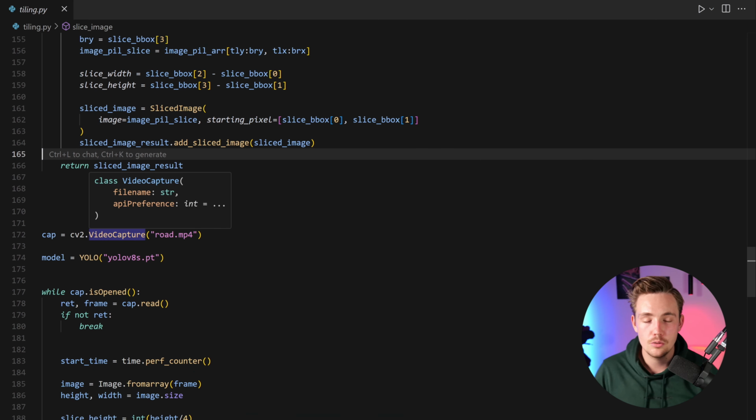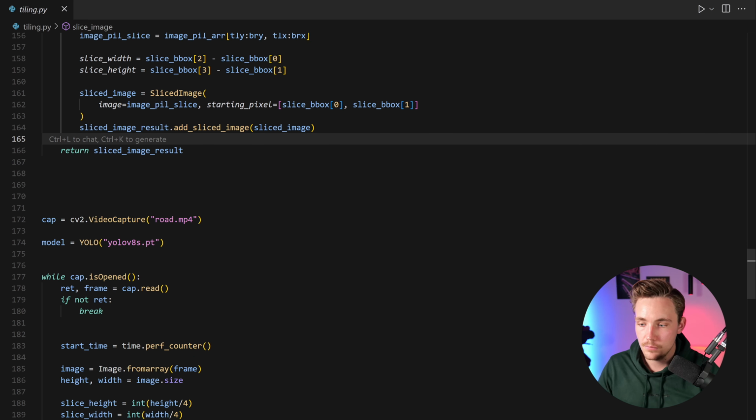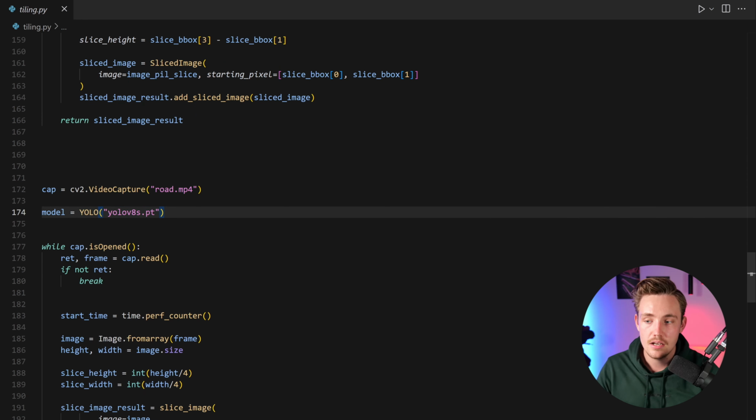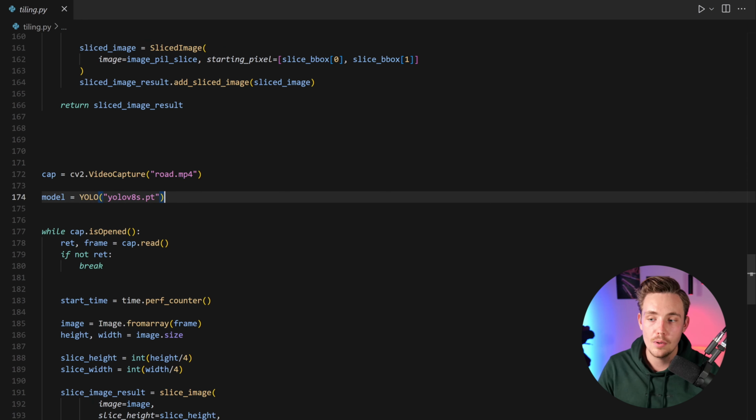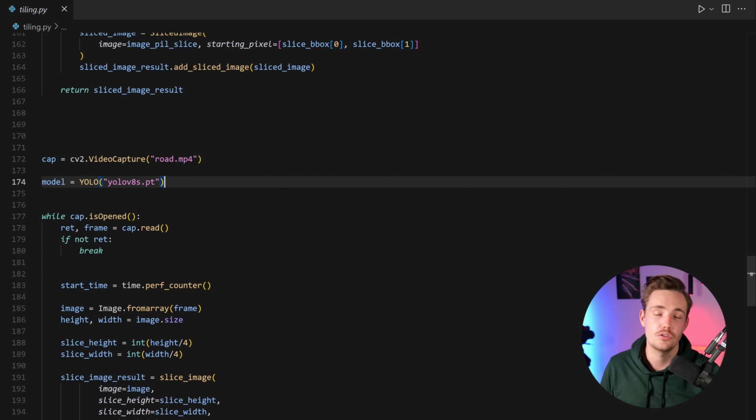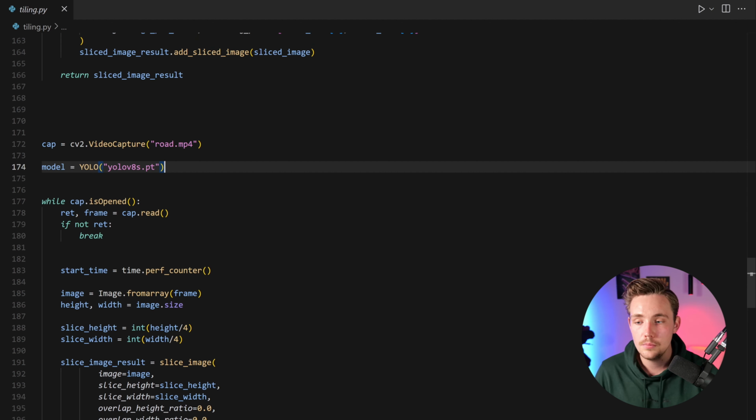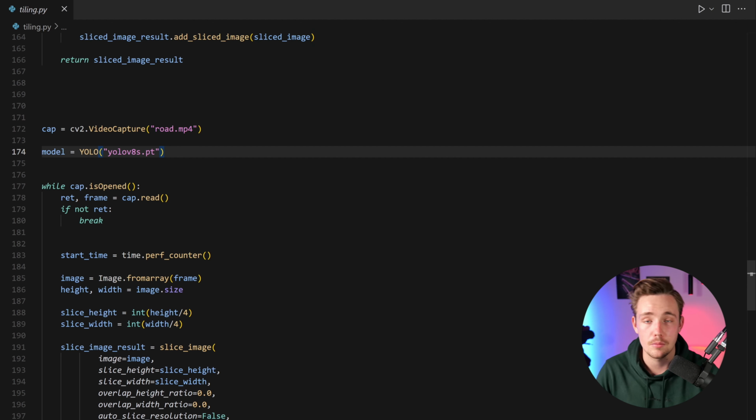Now we set up a video capture with the video that I showed you guys at the start. We create an instance of our model with YOLOv8. We have our while loop, just opening up our webcam, and as long as that is open, we're just going to iterate inside our while loop. We take the capture and read an image from it. It could be a video file or a live webcam.